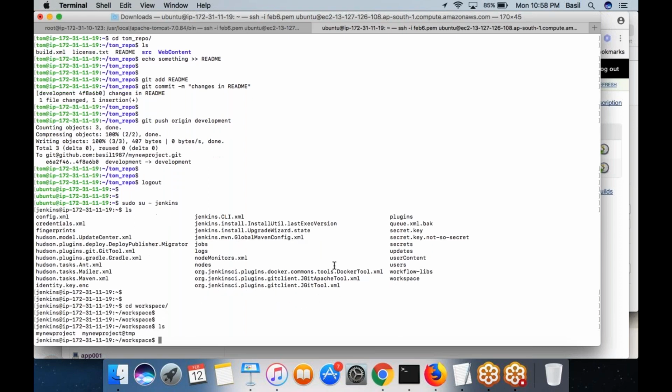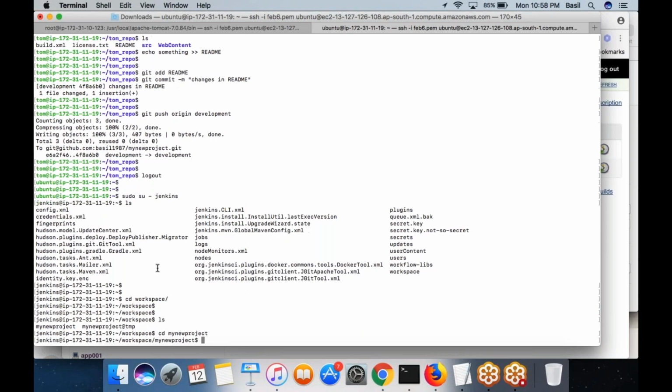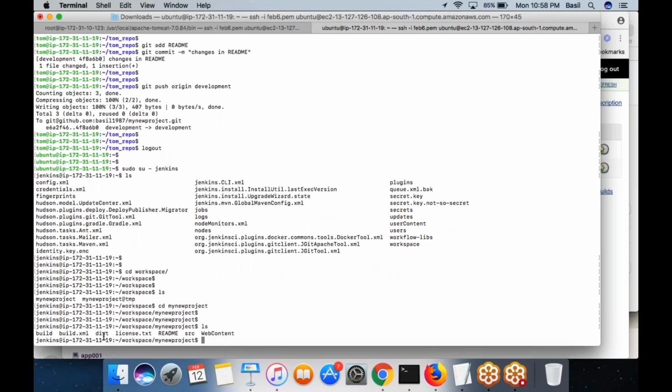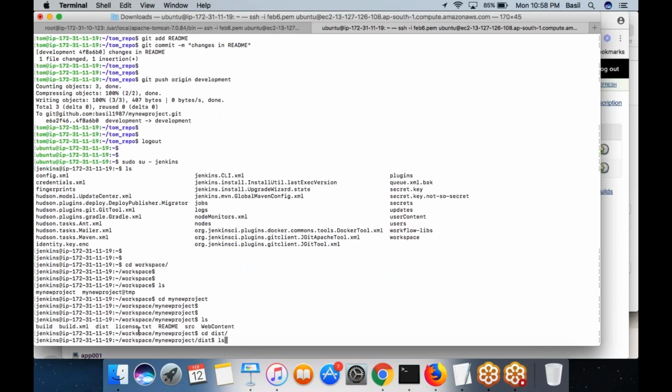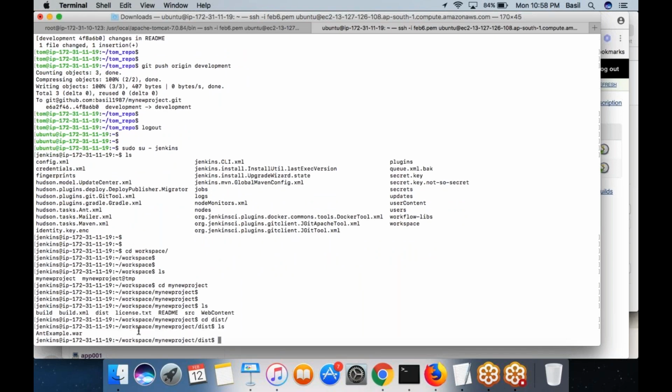If you go inside that folder, type ls, you can actually see a project called my new project, which is nothing but the project that we have created, and it is into this particular folder your git would check out the code, and it is inside this dist folder you can find the war file, and it would repeat. Actually, each time you build a project, the war file would be replaced with a new set of war files.